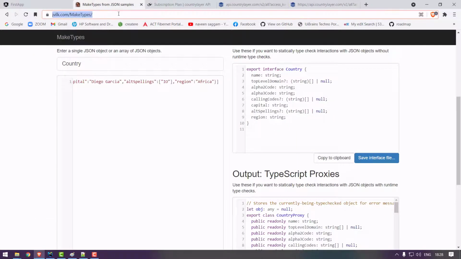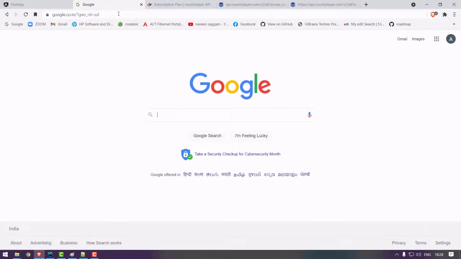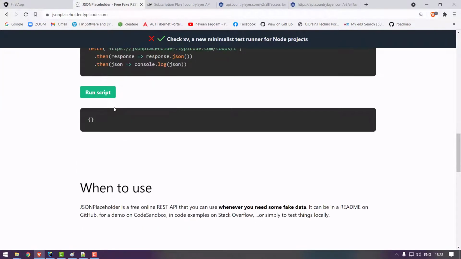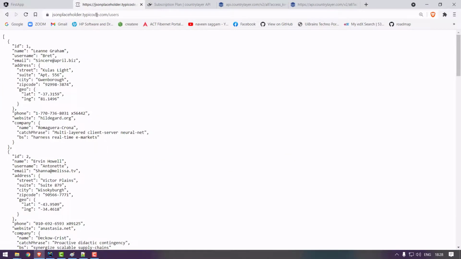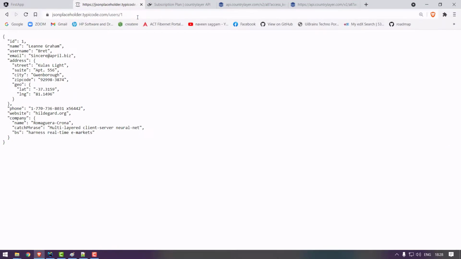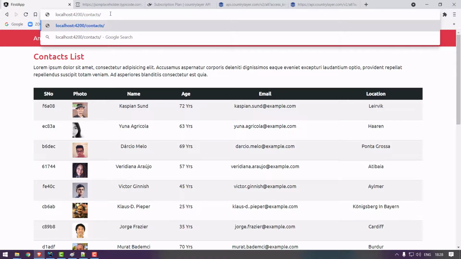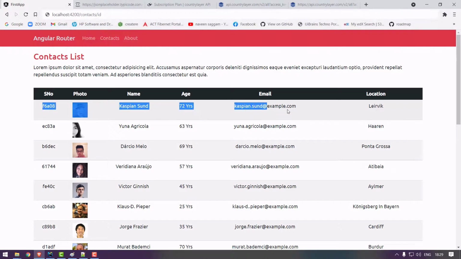For example, you know one REST API, right? I'll show you. There is something called a fake REST API. There is one mocking, yeah, JSON Placeholder. In the JSON Placeholder website, you can go with users. See here, slash users, you get all the users, right? So when I say users slash one, you get one person's data. When I say slash two, second person's data, correct? If you don't add anything, just say all users, you get all the users. Same way here. If I say slash contacts, all the contacts come. And when I say slash a particular ID, only that particular person's data should come.